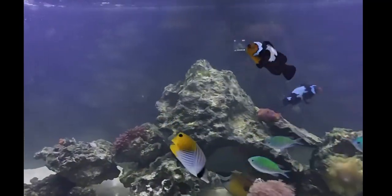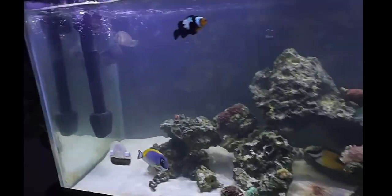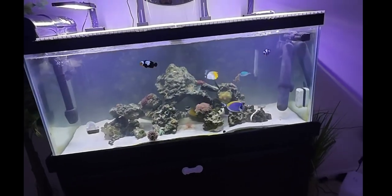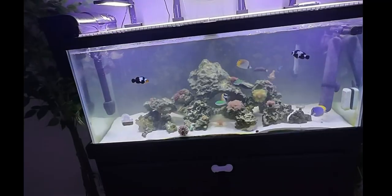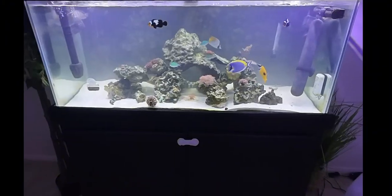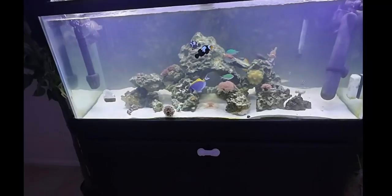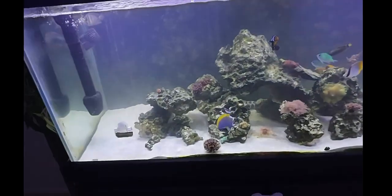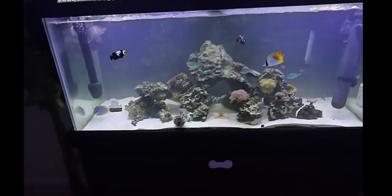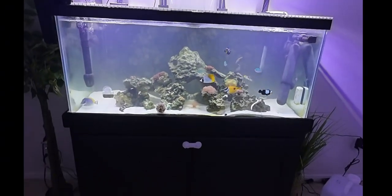I mean, you can see all the algae on the back. You can see every definition in every single piece of this tank right now. The water is insanely clear right now, which is awesome, but it's also kind of annoying because we've been stressing out over it so much. This morning it was a little bit cloudy. You could tell it was a lot more clear, but it was a little bit cloudy. And then we leave and come home a couple hours later and it's crystal clear, which is nice because we have wanted it to be crystal clear, but it's like, what happened? What changed?